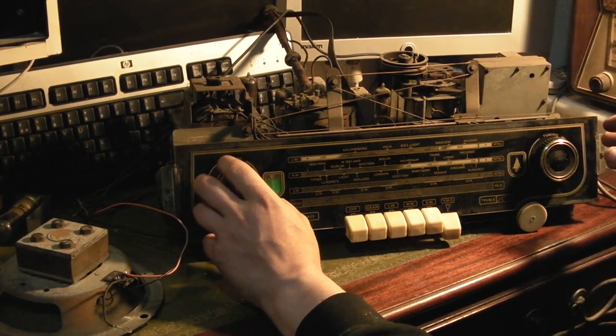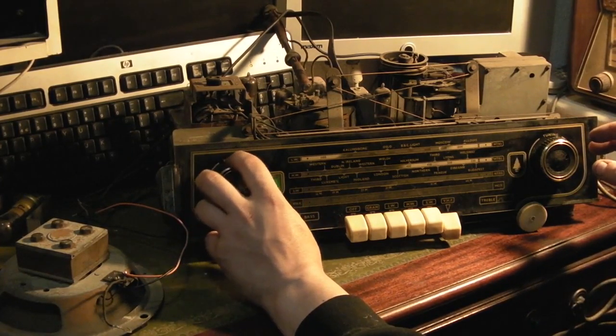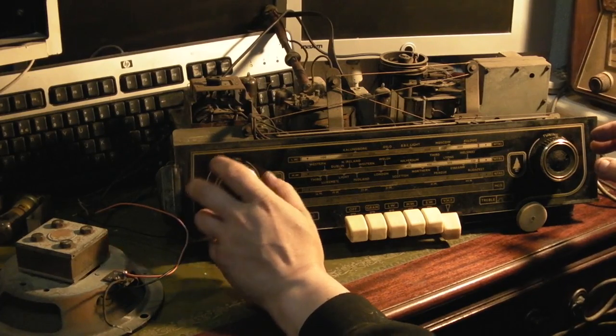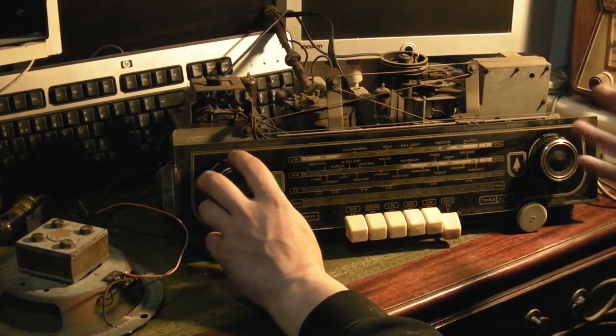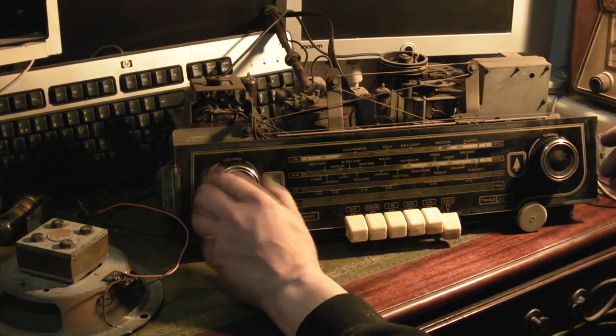So it looks like our output stage, I was thinking the output stage was a bit iffy, but the output stage actually seems fairly good.